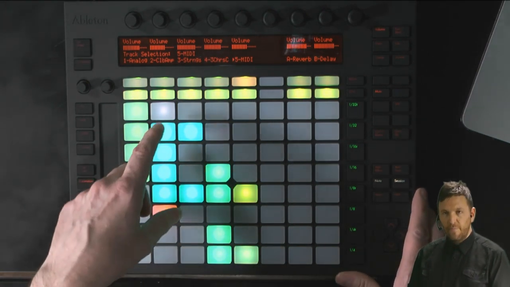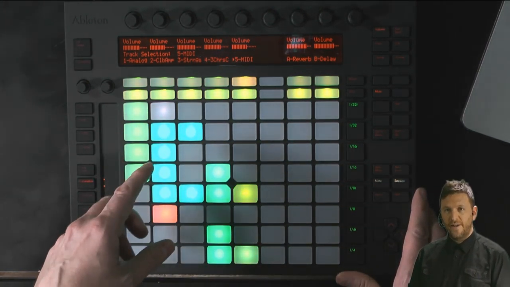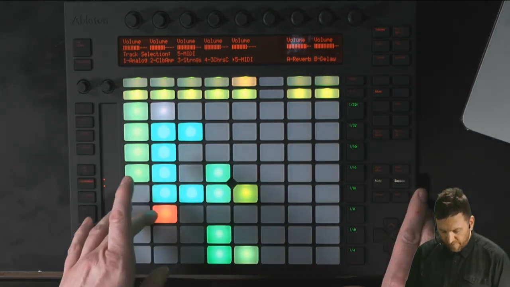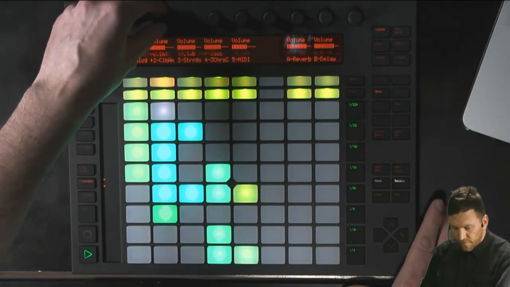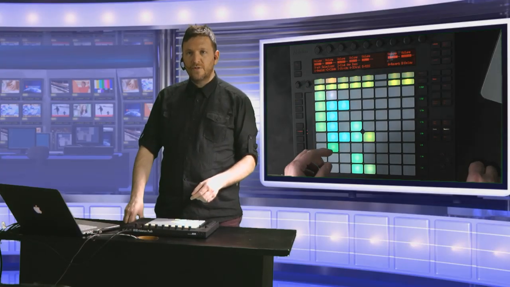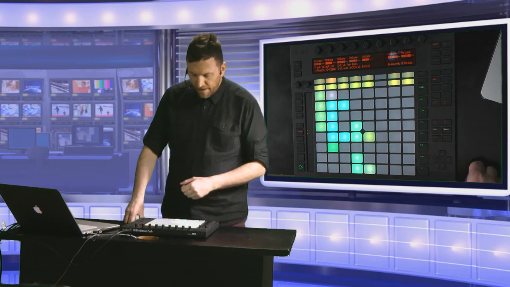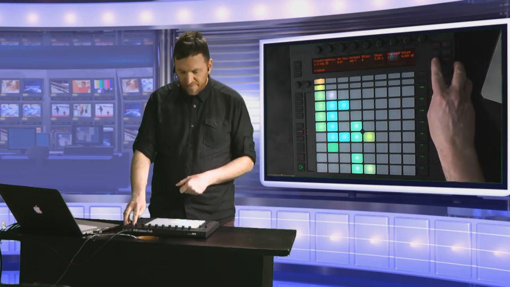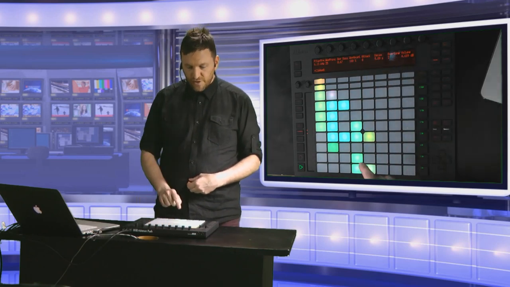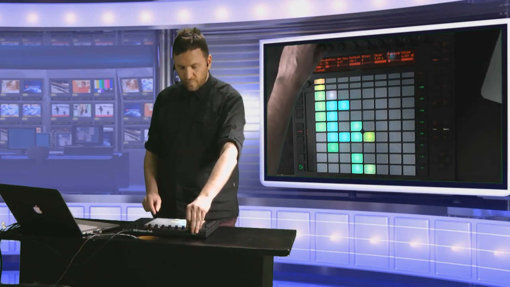I'm going to show you a monophonic bass line, and some chords using the step sequencer. So I've got a pattern here, so you can hear that there. This is one of the bass amps. It's called Club Amp. And if I press device there, it allows me to see all the settings across the top. So straight away I've got a filter.